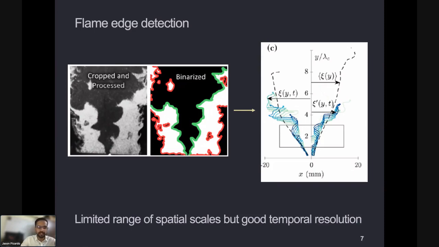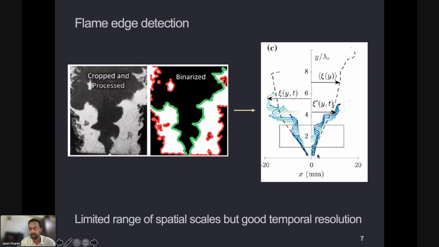An important experimental point is that the setup is inherently limited in terms of spatial scales. The smallest spatial scale of interest is the diffusive scale associated with the flame, and the larger scales are set by the system size. We are fundamentally limited in the range of spatial scales we can access. However, we had very reasonably accurate high-resolution temporal measurements. So we could measure the fluctuations of the flame at a single location and get decent information in time. These snapshots were available at pretty good resolution in time, so we have a decent range of scales temporally. The rest of what I'll be showing you will be done in the time domain rather than the space domain.